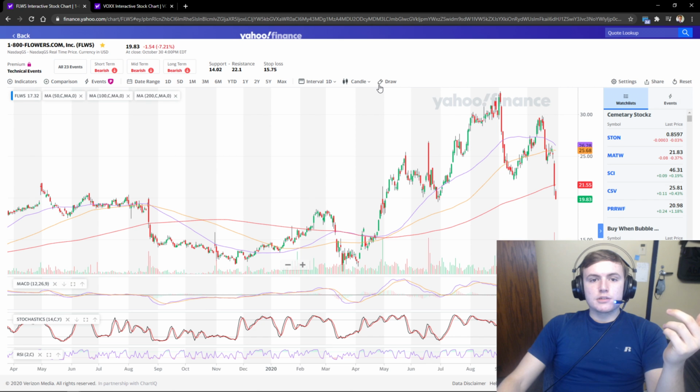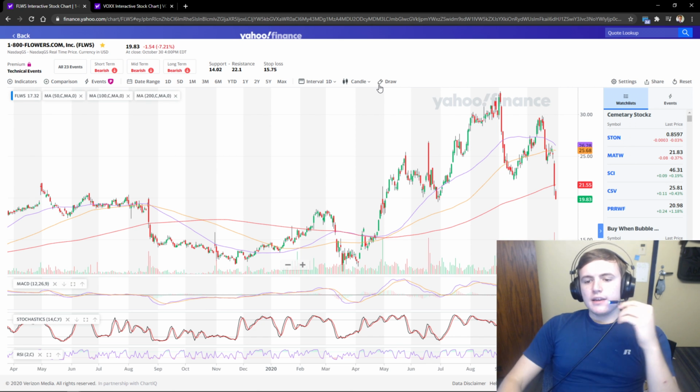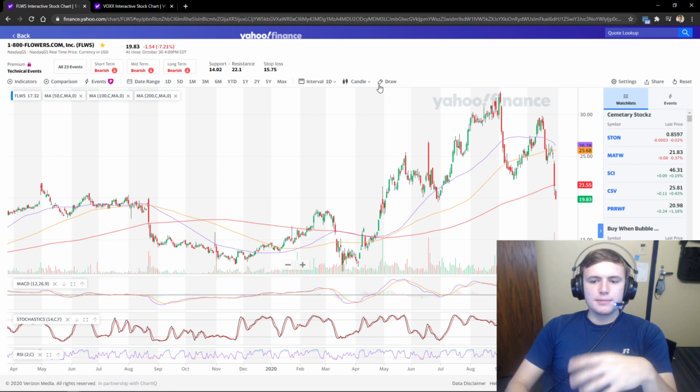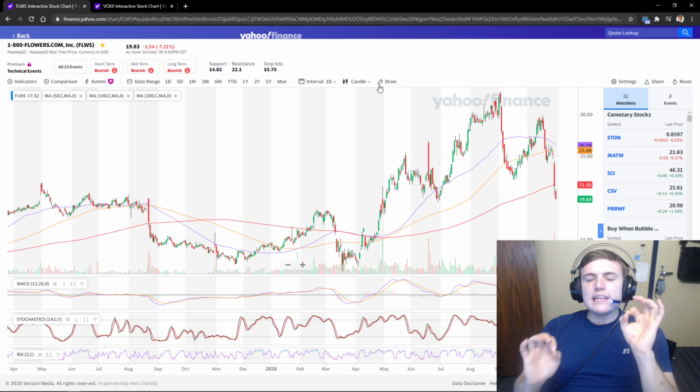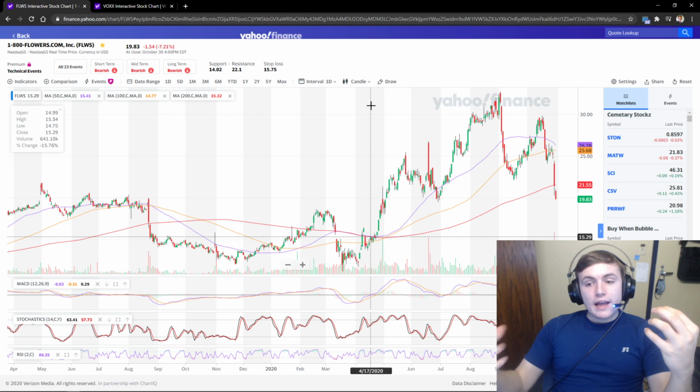The first kind of gap is the one that starts a movement, and the second kind of gap is the one that ends a movement. Usually these aren't going to be the extreme top or the extreme bottom of a movement. They're not going to be like hammers, but they're going to be incredibly strong indicators of the start or end of a movement.